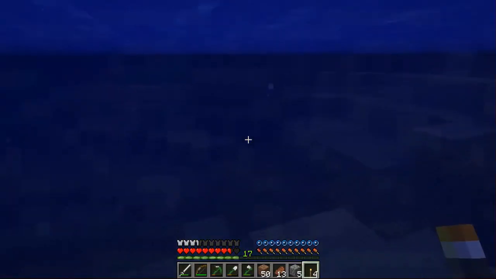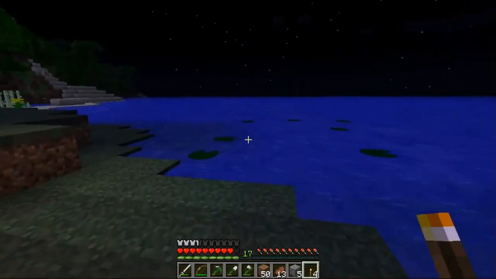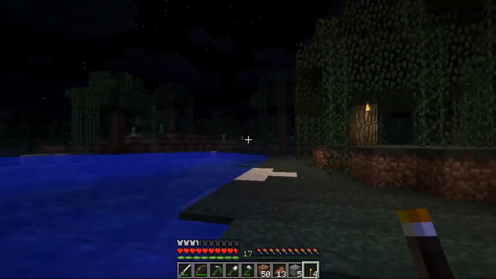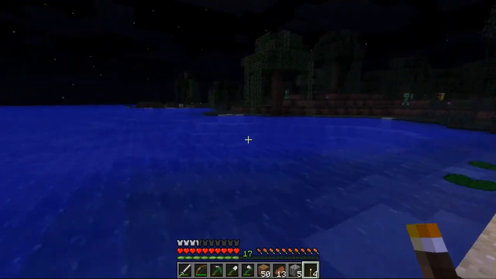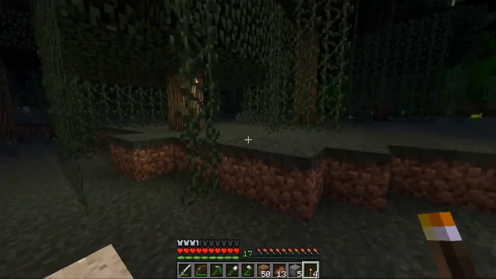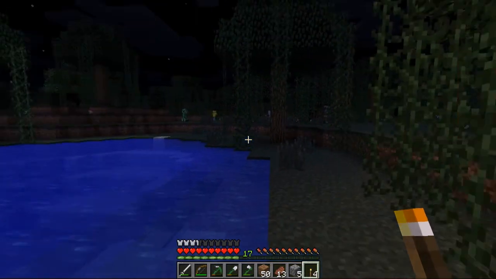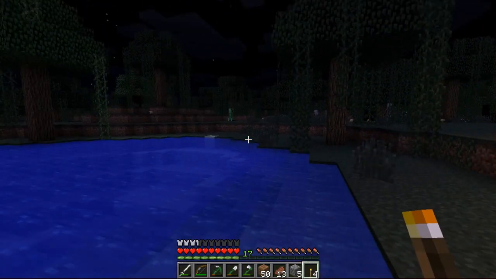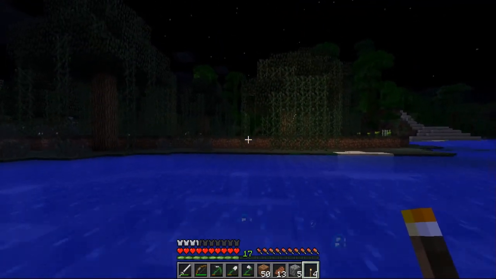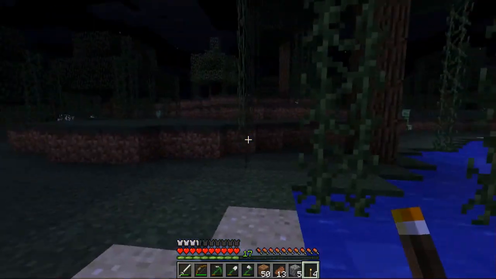Just gonna look down here. Sometimes there's caves under the water. Not this time. How about here? Nothing that I can see. How unlucky. But armor. It's good. And let's see, let's go this way. We're just going to go slowly and cautiously.